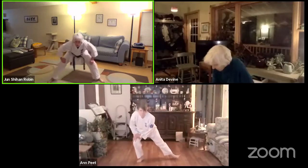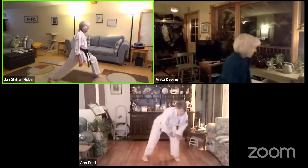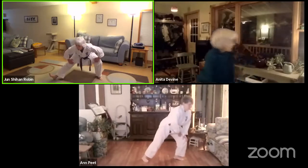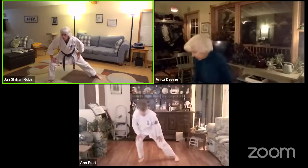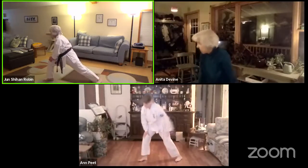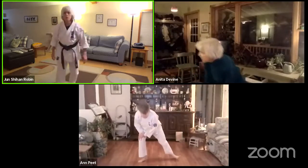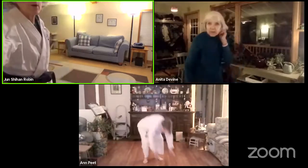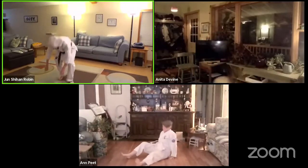Let's do it again. Ichi, ni, san, and ichi, ni, san. And let's sit all the way down, extending your left leg out in front of you so that we could stretch the backs of our legs, our hamstrings.